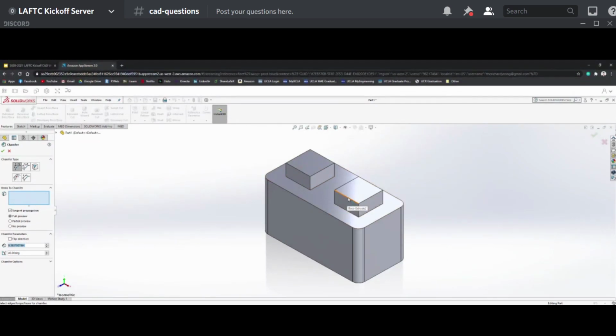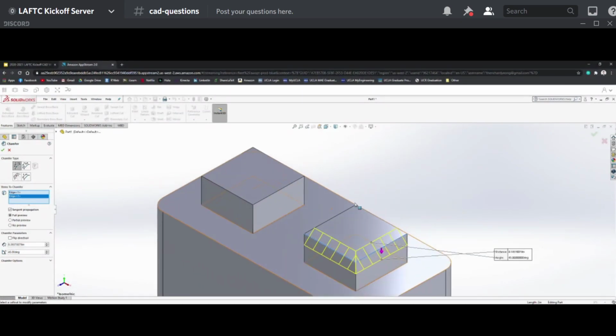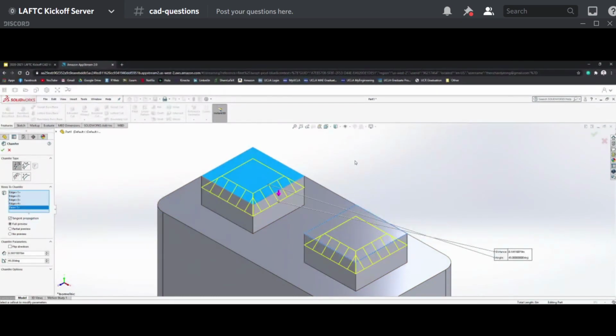some edges to chamfer. I'm going to chamfer this side, or the top side. Once you click on any edge, it's going to show that edge on your interface right there. If I just click on all of them, it's also going to show you the preview. We're going to adjust the parameters of the chamfer, but it's basically a diagonal cut. You could also click the top face as well. So these are two ways of doing it. You can either do the face or the edge.